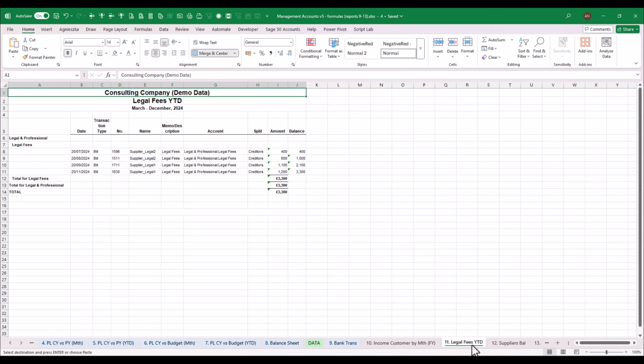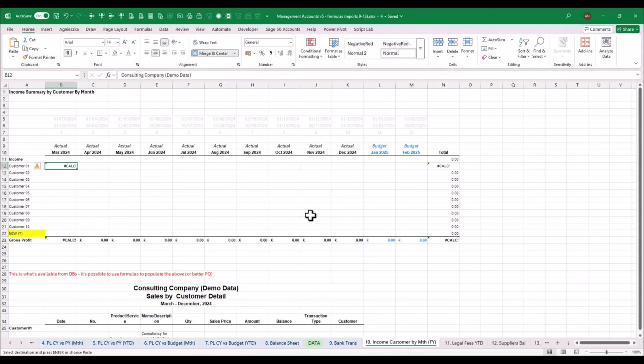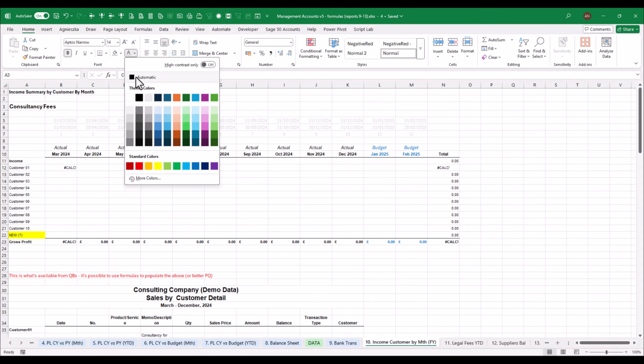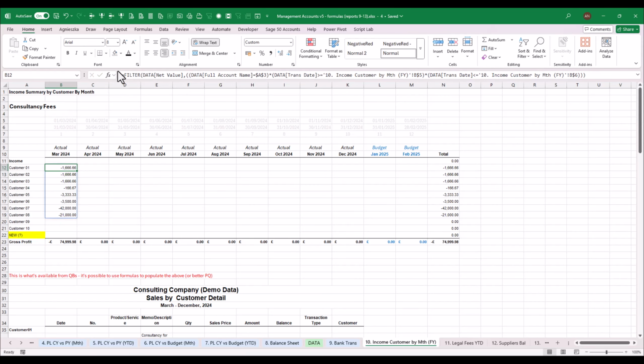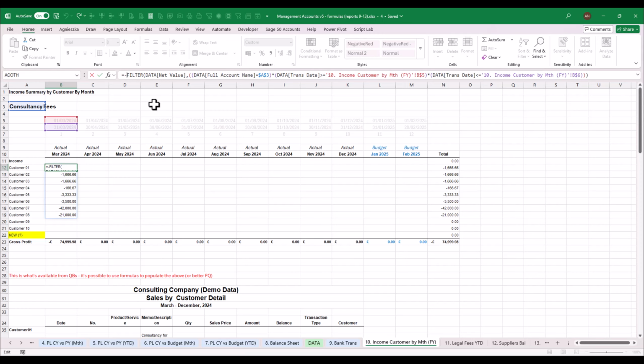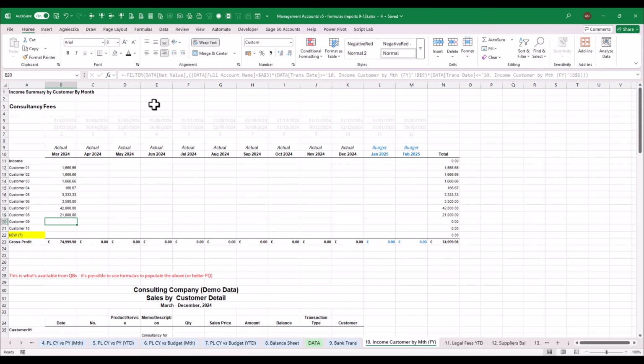So I'm just going to put it here, consultancy fees, and instead of income, I'm going to refer to the proper name of this account, which is this one, and fix it. And now I need a minus. And now this is not correct. I don't know actually what it returned, but it doesn't seem to be... oh, I know why.